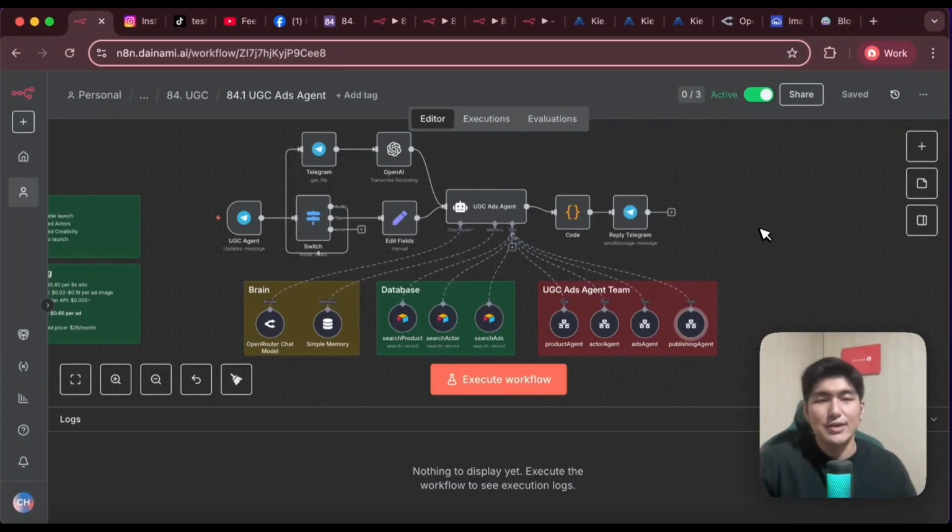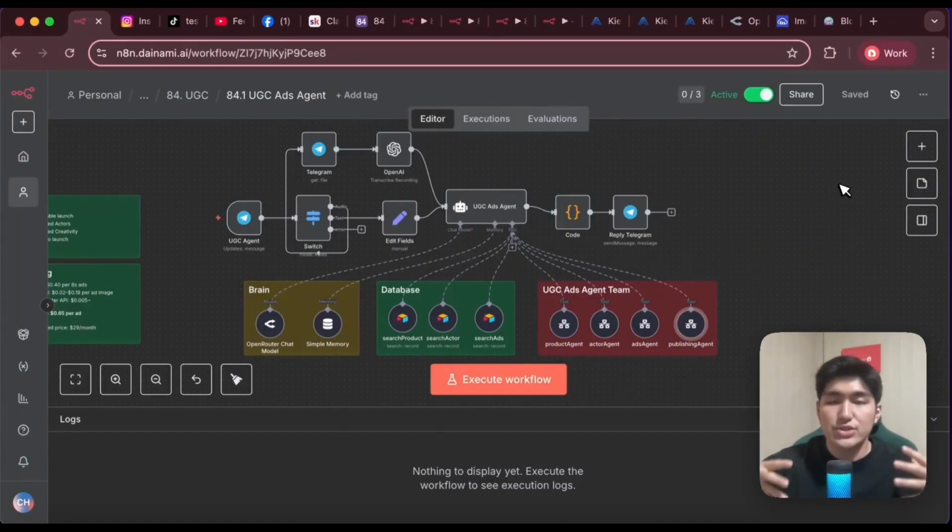And just like that, this is how I set up our full UGC Ad Factory agent. It's able to create new products and actors for us, create adverts for them, and even publish them onto all our social platforms, managing them in one single database. So I hope you found this valuable and it showcased to you the power of no-code content automation systems.